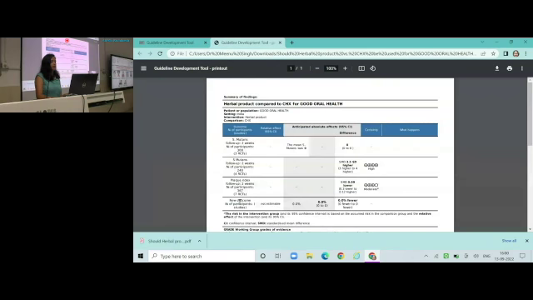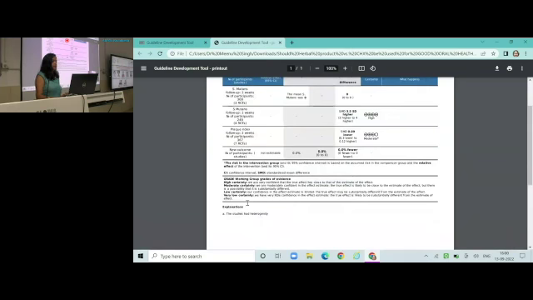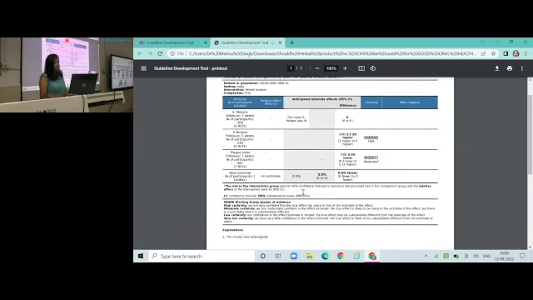So here is our table of all the outcomes, and here below, here is the comment that we added, A, the studies had heterogeneity. So this is how we form the tables.